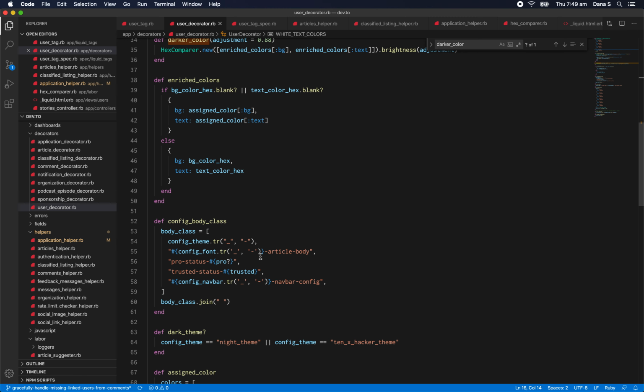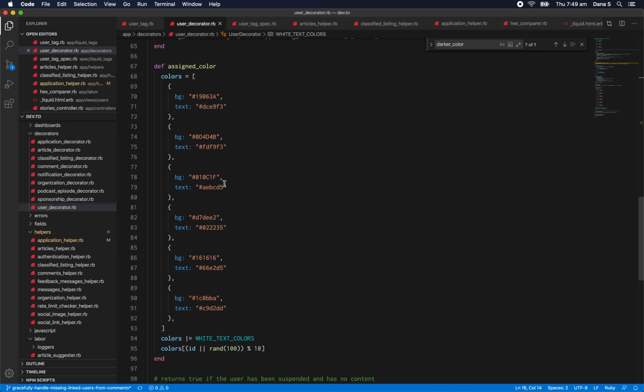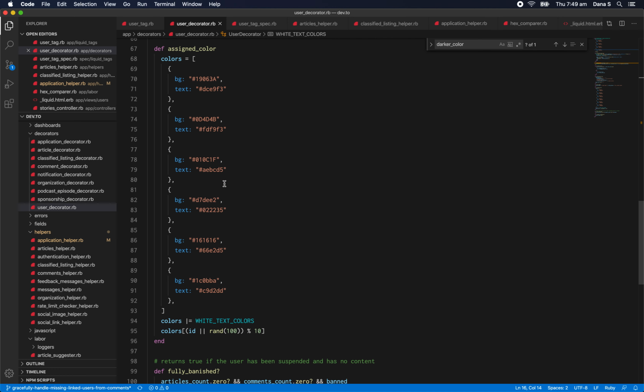Let's see. Where's assigned color would be the next question. Let's actually just grab one of these colors, because the assigned colors could be any of these.